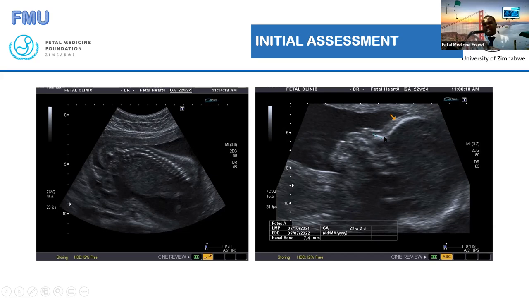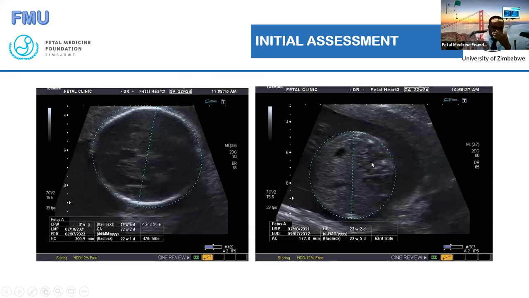And also if you had to look at the nasal bridge, it's a flat and depressed nasal bridge there. You can see it on the picture there, which are some of the typical findings for achondroplasia. So which means when you are presented with these cases where someone is suspecting skeletal dysplasia, we go on all the bones, femur, humerus, radius, ulna, tibia, fibula, the spine, and the head, looking for any evidence of skeletal deformities.